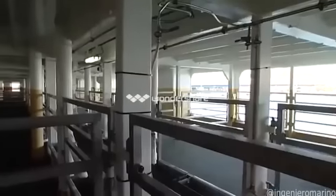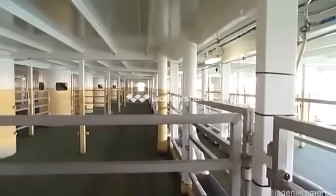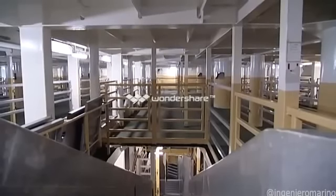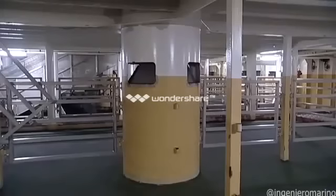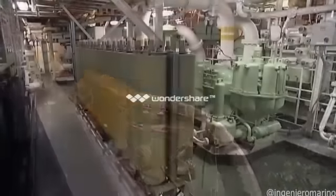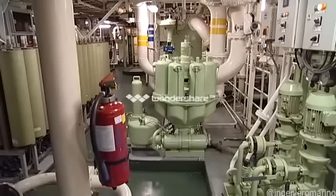Being designed from the word go to carry cattle and sheep means the systems on board MV Becrux which cater to the needs of the livestock are the best currently on the water. The pens feature cushioned floor surfaces and plenty of headspace. And while there's water everywhere out there on the ocean, every drop to drink needs to be produced on board.